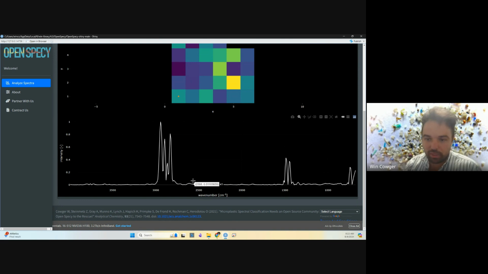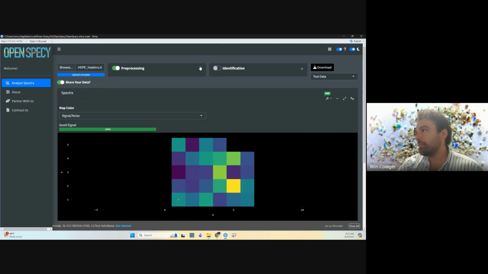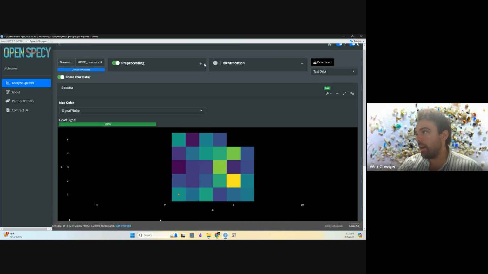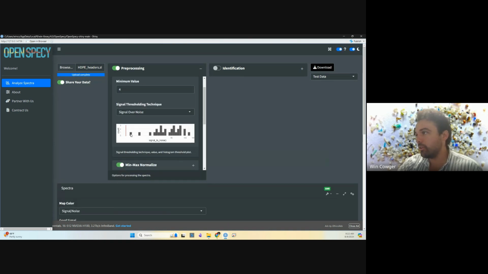Typically, the minimum you ever want that to be is about 4. If it's lower than that, you probably just have pure noise. And what we can see is that in this signal to noise, we also see a histogram of all of our values. We could have a higher threshold than 4. I just set that as the default because it's a good lower bound. Oh, okay.